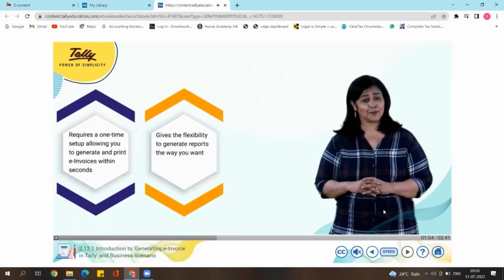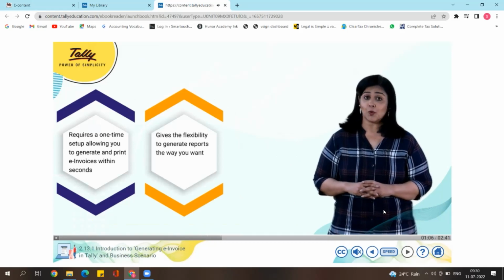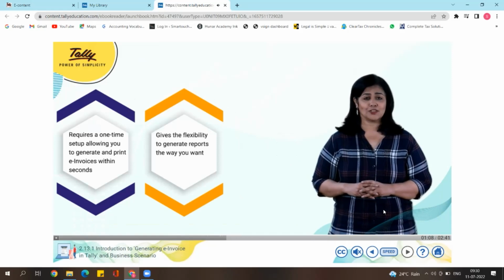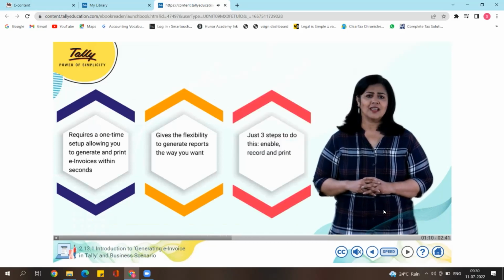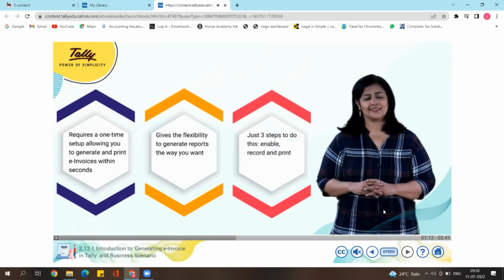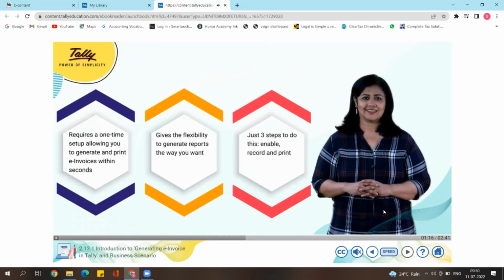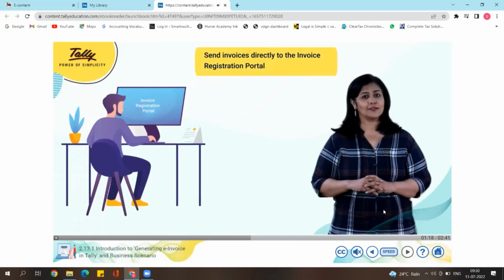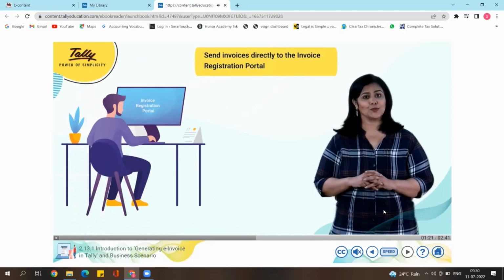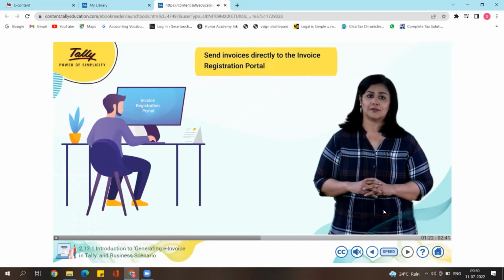It gives you the flexibility to generate reports the way you want. There are just 3 steps to do this: enable, record, and print. You can send the invoices through Tally directly to the invoice registration portal.